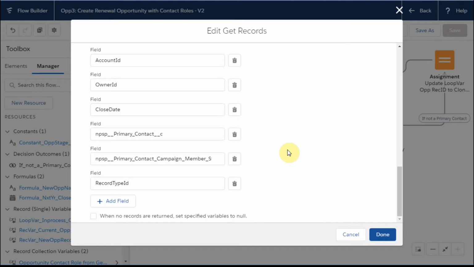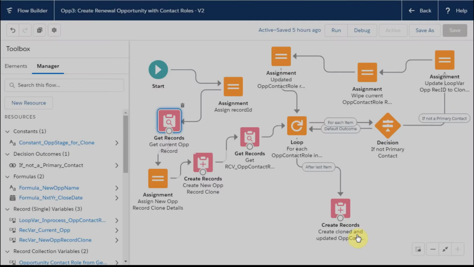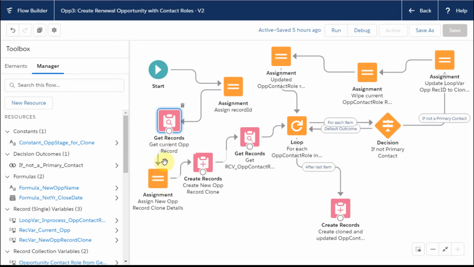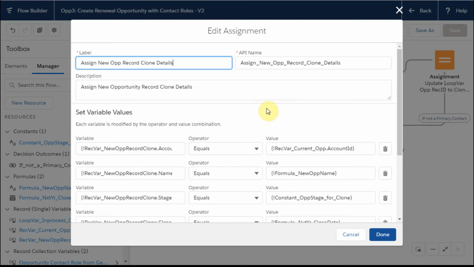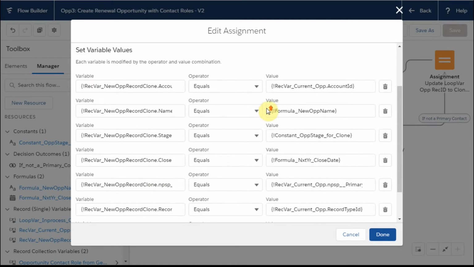Now you may have different fields that you're pulling in because you've got a different opportunity record, different customization that you've put into it. You can see this is a nonprofit success pack example. But again, every opportunity record has different fields. And then the assignment. Now, between this, there could be a whole bunch of if-then conditions defining a whole series of variables based on the opportunities you're working with. A simple one is there's a difference between one that was closed won and one that was closed lost, where you may have different information that you're pulling across or different amounts or whatever else. And especially as you're looking at building the next year, you may have different information that you want to store. So again, there may be lots of conditional logic that you'd want to build in the front end. But hopefully that makes sense.